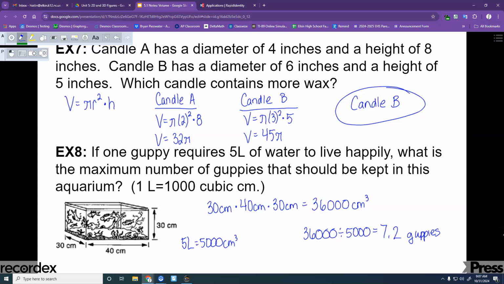So you're not going to have 0.2 of live guppies. Hey, buddy. You can have a deformed guppy, so if you have a deformed guppy, he only counts as part of a guppy. Yeah. So if somebody's missing a leg, they only count as part of a human. My dad, he's missing his arm. He had to have his arm amputated when he was in high school. So he is only like 0.9 of a person.